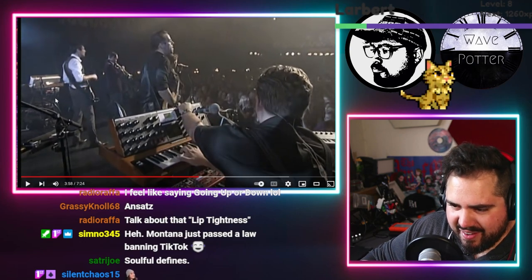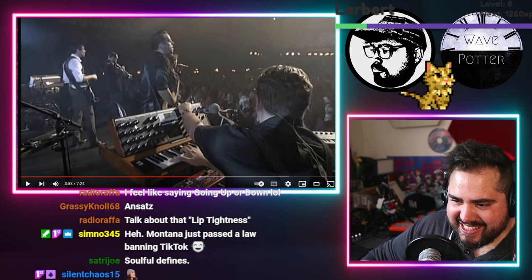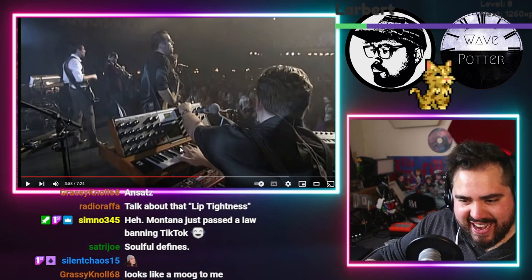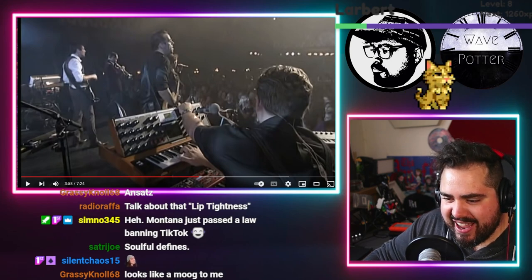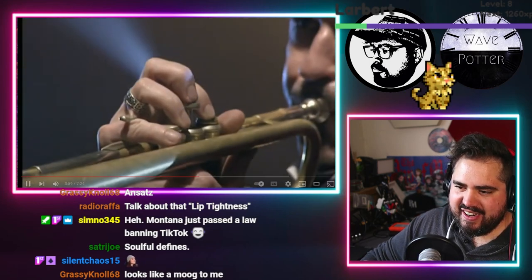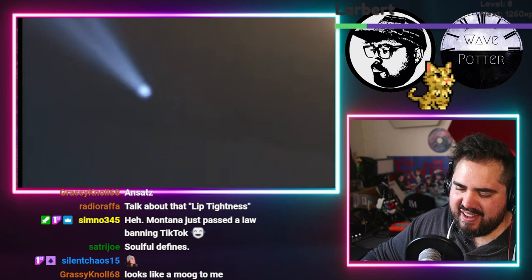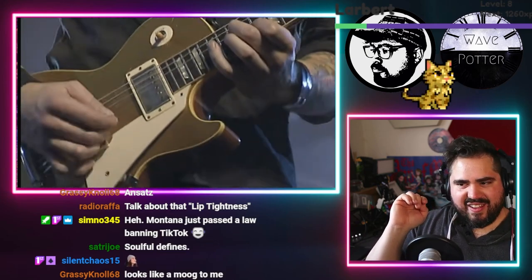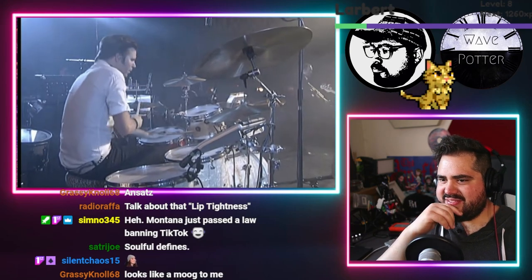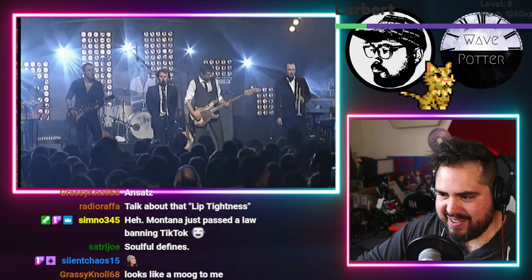This is a Mellotron, or what kind of synth is this? This is a super analog. Look at all these parameters here. That's pretty cool. But dang, this song is mellow. Like, it's relaxing me right now. Oh, a Moog. Okay, I should really know what a Moog looks like, but again, before my time. Oh, that portamento in the Moog.